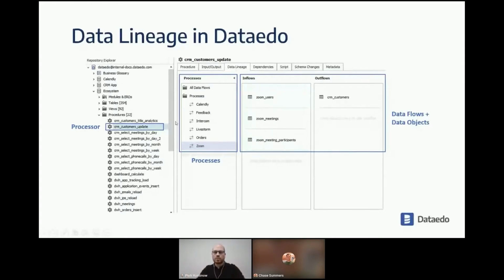This is what you work with when you define those flows. So you use an existing object or create a manual one. Then you can pick a process. By default there's always one process. You can add more, rename it, and I'll show you that in a second. You use drag and drop to add objects to those inflows and outflows tables. It's not a difficult process. I will show it in a second.